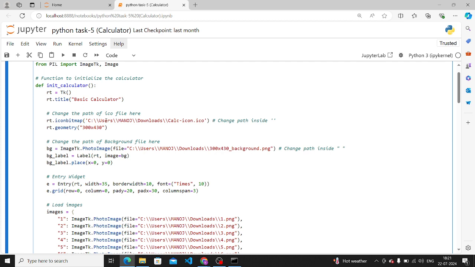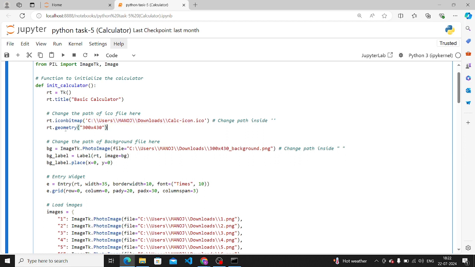This file is in your drive link, and you have to download it from there. Then you have to use the rt variable dot iconbitmap. You have to copy this file location into your Jupyter notebook. Change the path inside according to you. You know how to copy and paste the location of your file.